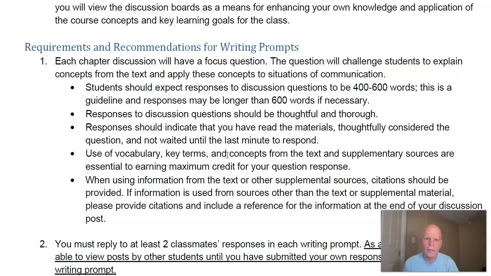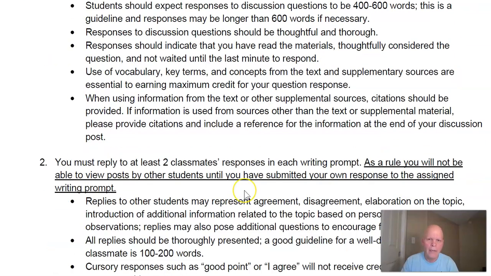Put those ideas into your own words, paraphrasing to demonstrate your understanding of the content. And anytime you're using information from the text or other supplemental resources, make sure you are providing credit for where that information comes from.